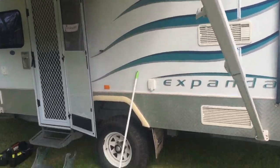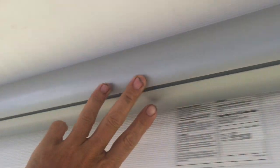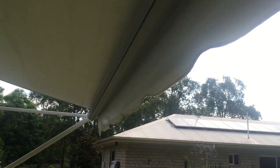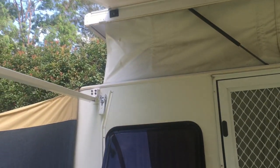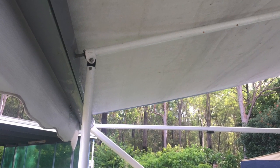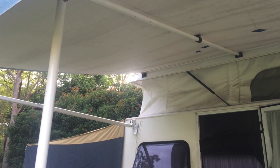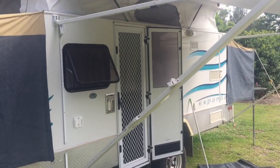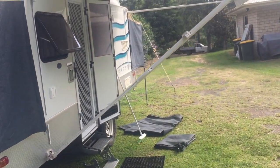They're really quick, they just slide in. They just have a bit of sail track in there, and that slides straight into this little slot up here. So in about 30 seconds that's up. Now you'll notice these holes up here, and the black plastic mounts up there. That's actually for the full awning and posts that we've got as well. I've never used that, but there is another full awning that will come out off that side to enclose a whole room on this side. And there you go. So if you've got family, you've got kids, you need extra room, you can have all that outside as well.